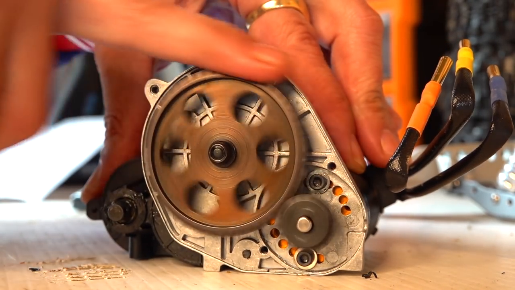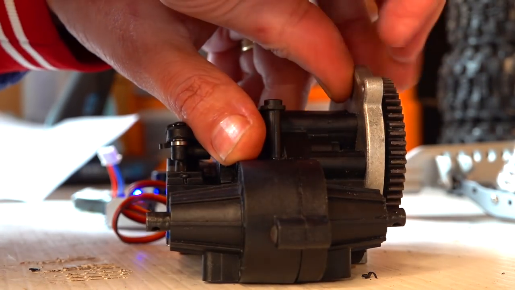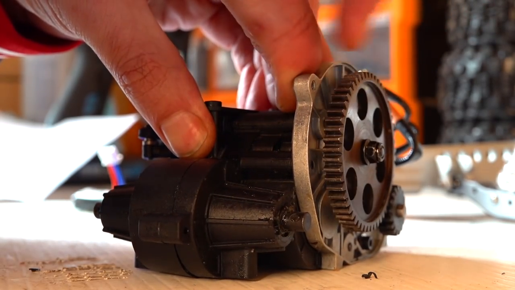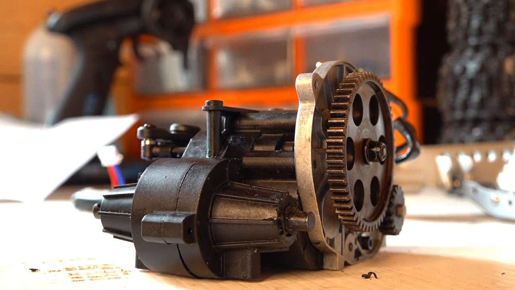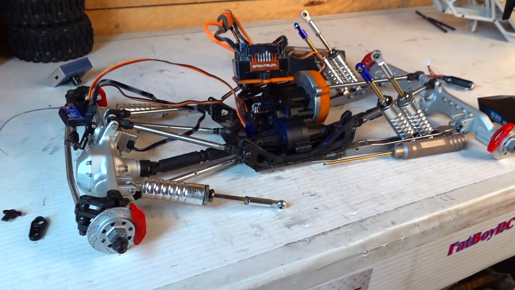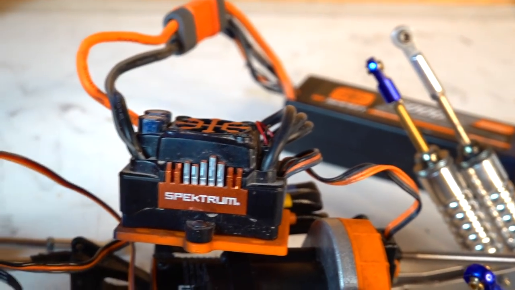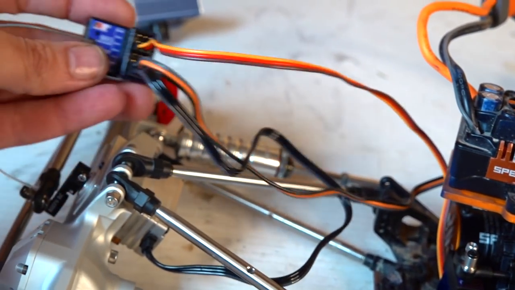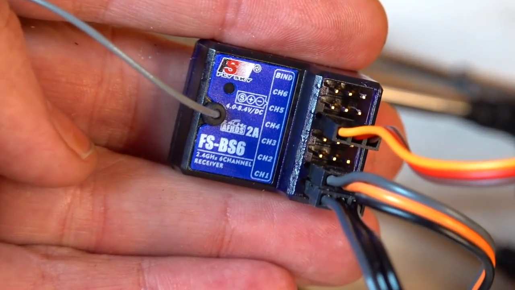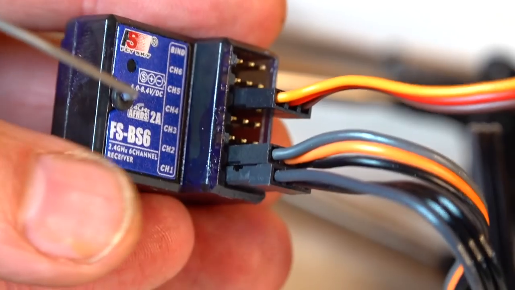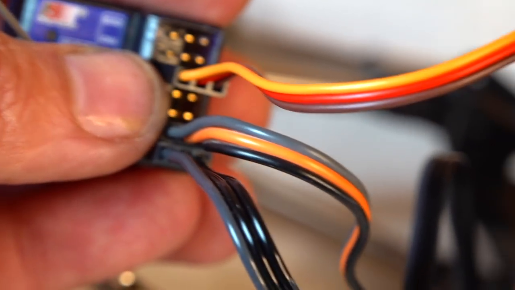Now that everything's together, I'm just gonna turn it manually to make sure that my output drives on both sides are functioning. And then when I shift the gears, does it also function? It does. So then I know I'm good to install it back into the vehicle. So after some finagling, I've got everything remounted up to the mounting plate on the bottom. I also have the ESC plugged into the radio, and I've already got it bound to my Flysky GT5 six channel radio.